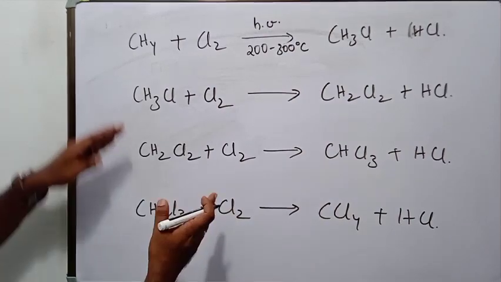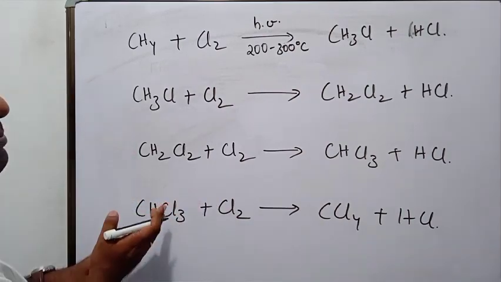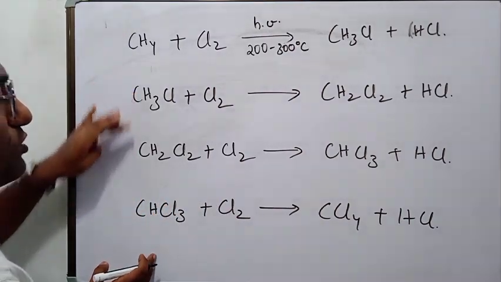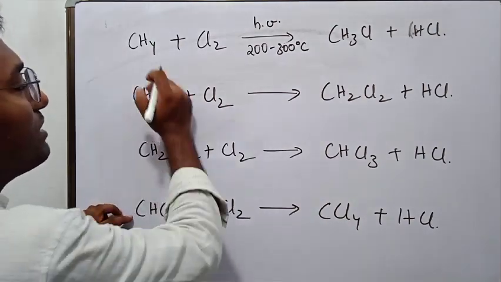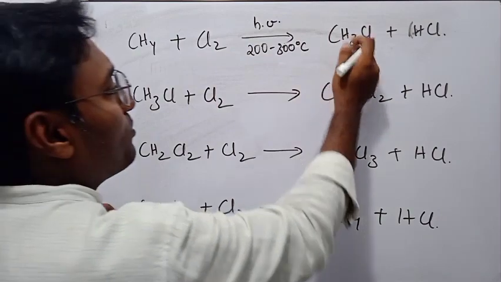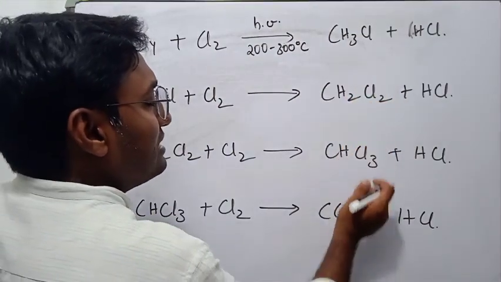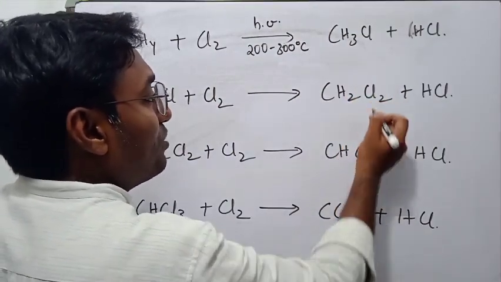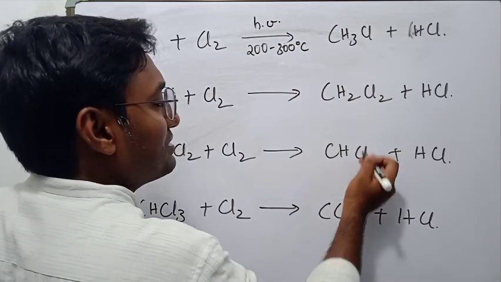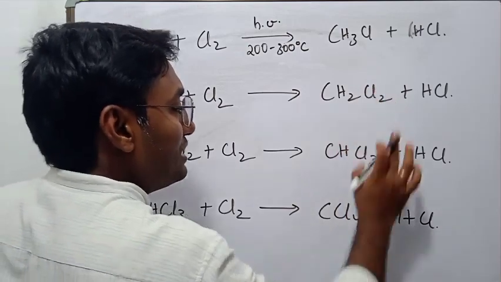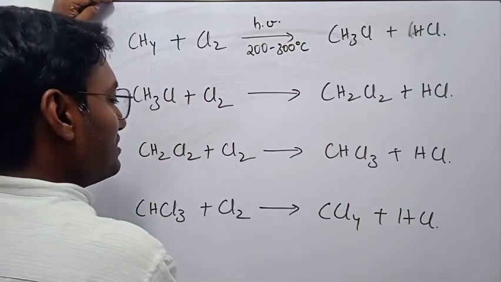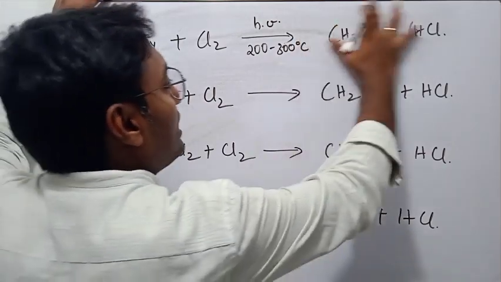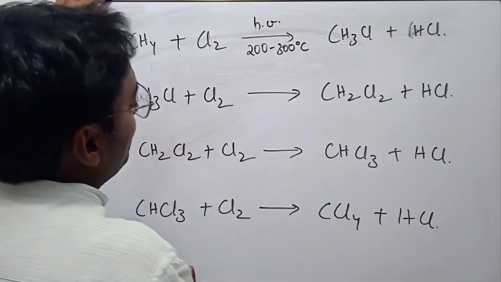So as I have mentioned earlier, it is a multi-step synthesis. That is, there are 4 steps. To be very accurate, it is made up of 4 steps and 4 products are formed, and these are polysubstituted halogenated products, right? These are polyhalogenated alkanes. So we get a 4-step reaction in which polyhalogenated alkanes are being formed.